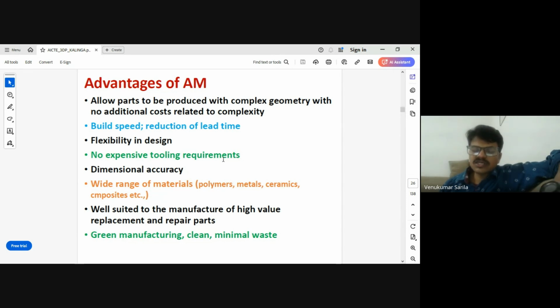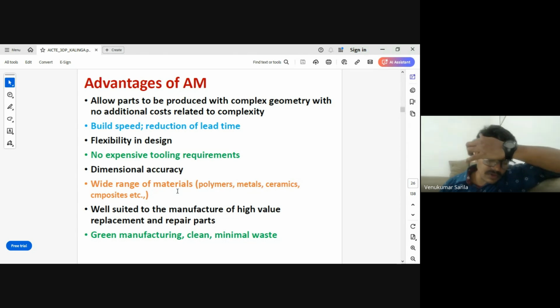But here, no expensive tools are required, whatever the material. Whether you're working on aluminum or titanium steel, no expensive tooling is required in this, and it gives very good dimensional accuracy.